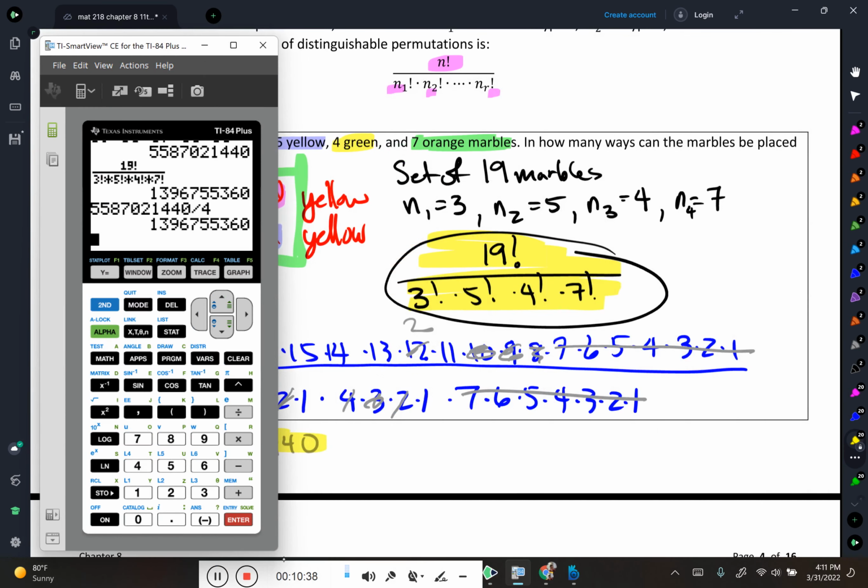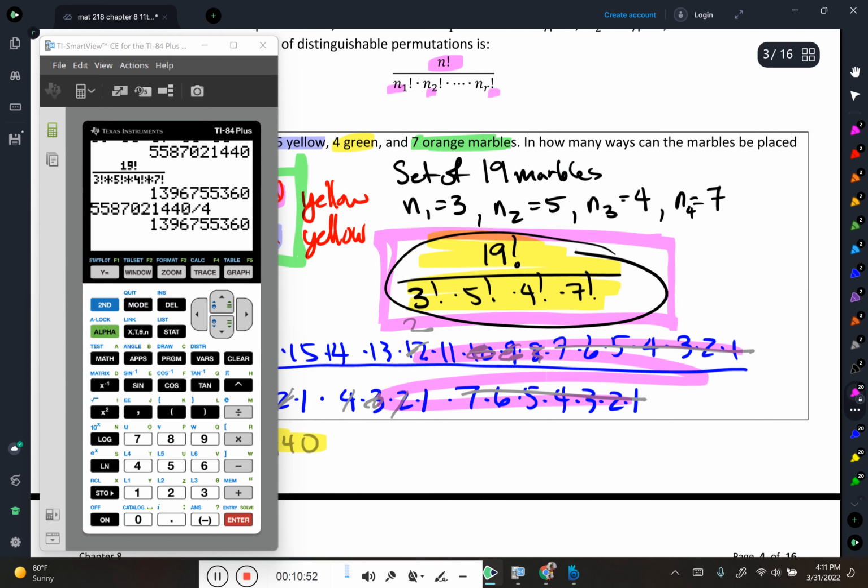Now I want to just point out something about that mistake I just made. I'm good with numbers, and I made a mistake trying to write all this out right here. Don't do that. Take it straight to the calculator. Type it in. Get the answer. These things are a bear to do by hand. Use the technology.